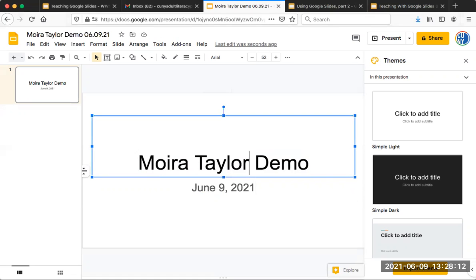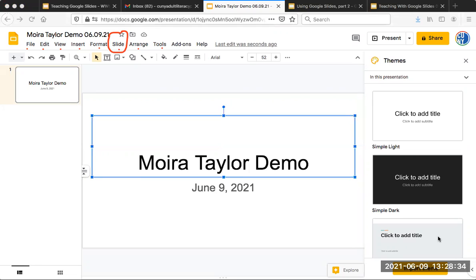What should you do? You should go to slide up here. You're going to notice there are so many things: file, edit, view, insert, format, slide, arrange, tools. So there's a lot to look at up there.